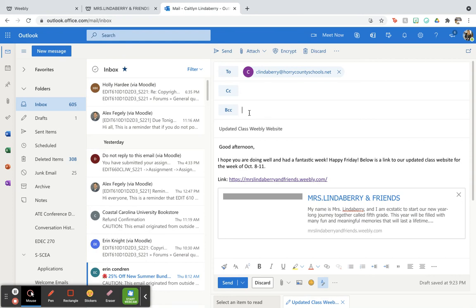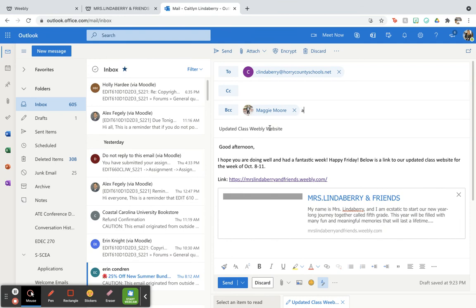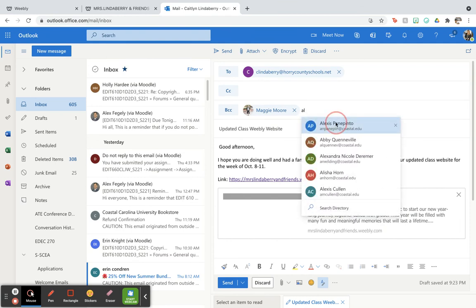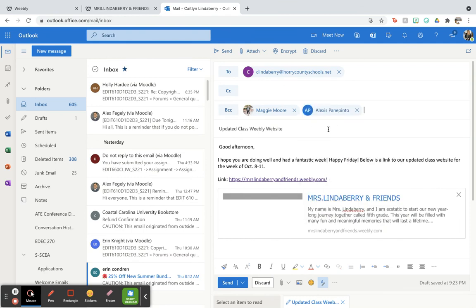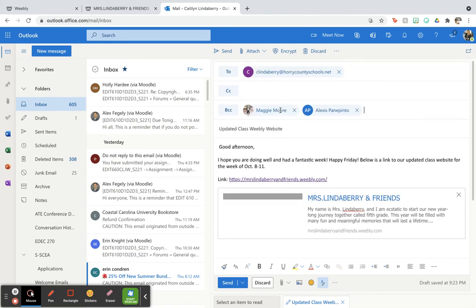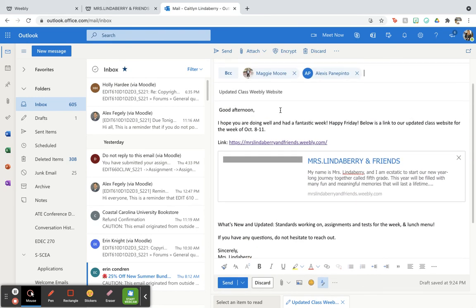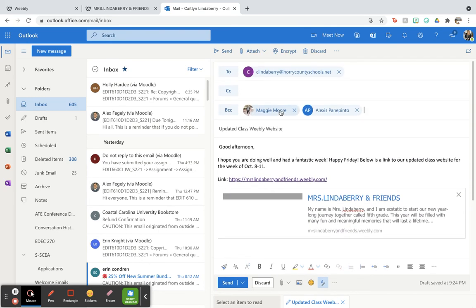So I'm going to type in an email. I'm going to type it to Miss Maggie Moore, who is another one of your instructors in this course, and Miss Alexis. So they would not know it was being sent to both of them, just to one of them. And you are ready to go. Read it one more time just to make sure you don't have any typos, run it through Grammarly if you want, and then you are ready to go. And any questions that they have, they can just email right back to you, or they can Remind message you, text message you over Google Voice, or even phone call.